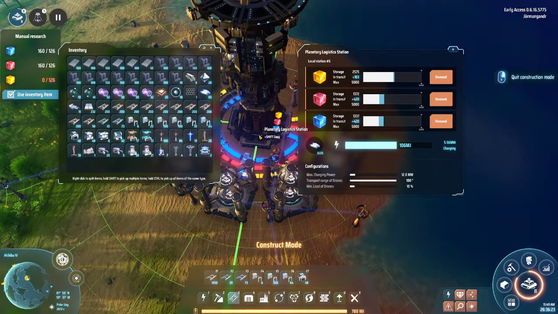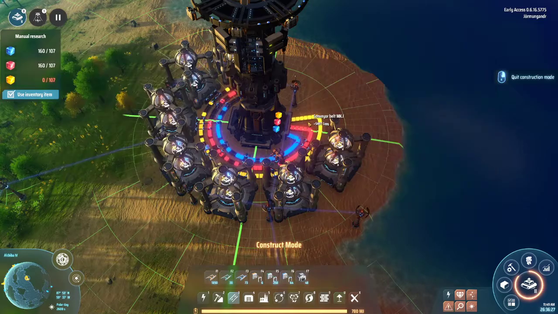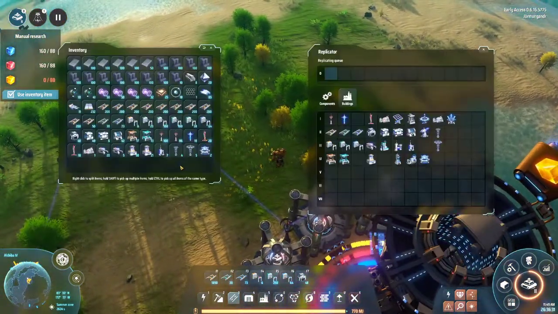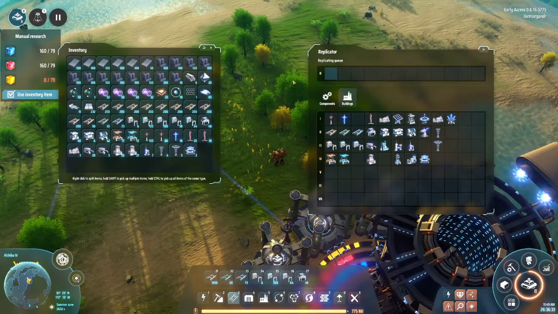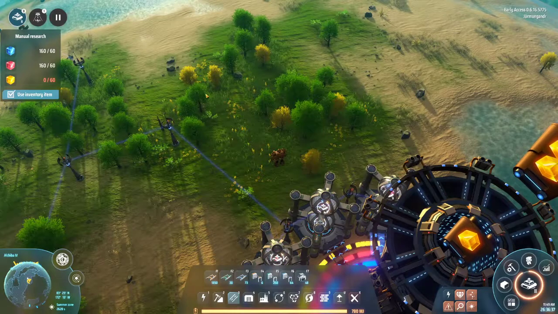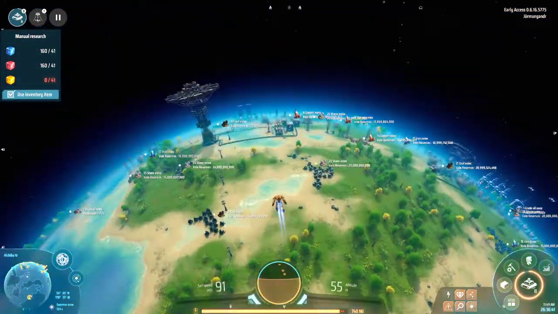Awesome. Okay, so I think it is time to go off planet. Let's pop out here a little bit. What do we have in the inventory right now? I feel like we got a lot of useless crap. Yeah, I don't think we need all this. Let's hop back over here and ditch what we don't need.